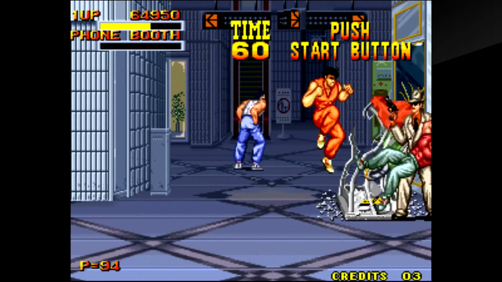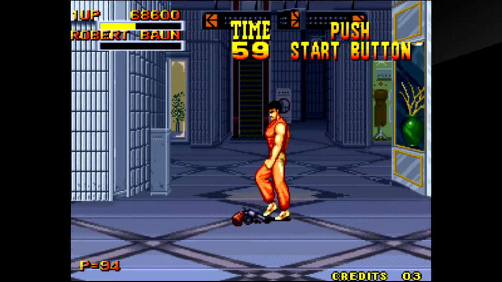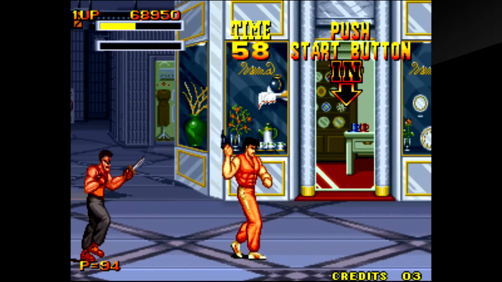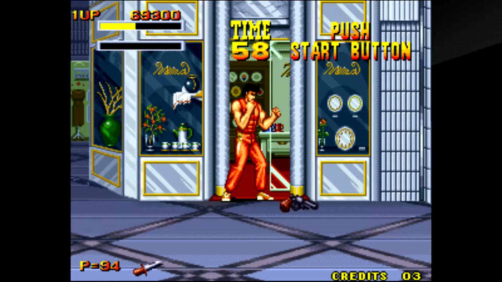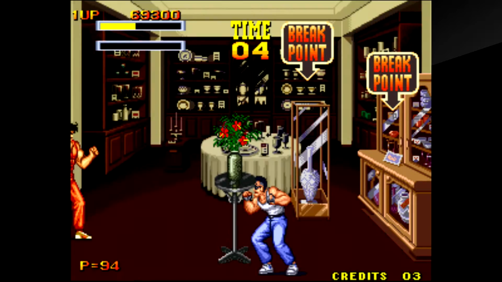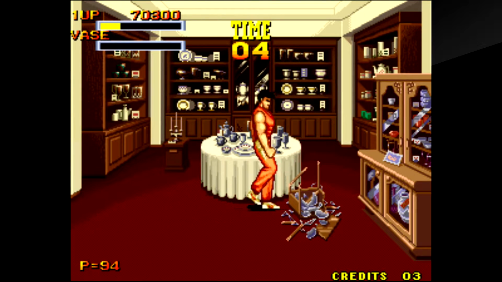The controls are incredibly simple, with this being only a 3-button game. A punches, B jumps, and C kicks. Pressing B and then A will perform a jump kick, while pressing A and B together at the same time will perform a special attack. As always with these type of games, be warned that if you use your special attack and it connects, you will take some health damage as well.